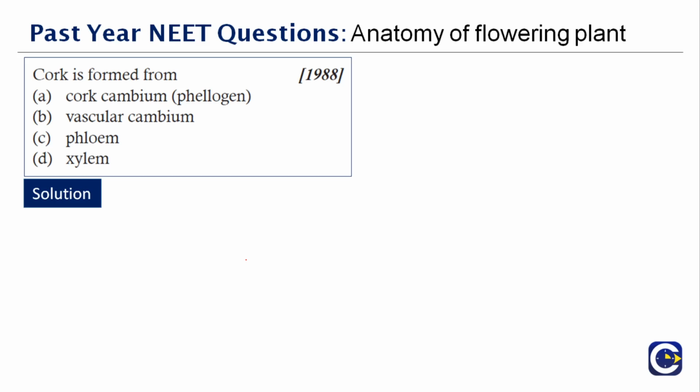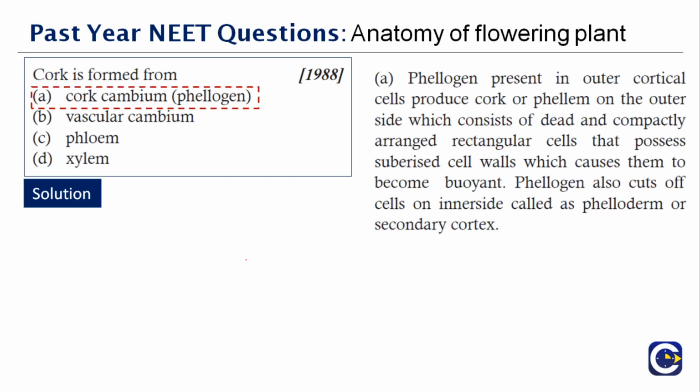So the correct answer to this question is option A, and I also told you some commercial purposes of why we use a cork system for beverages, especially alcoholic beverages. So these are the different functions of the cork, but they are nothing but the dead matter or the dead elements that is accumulated on the surface of the plant, which is obtained and used for other purposes. Therefore, the correct answer to this question is option A.